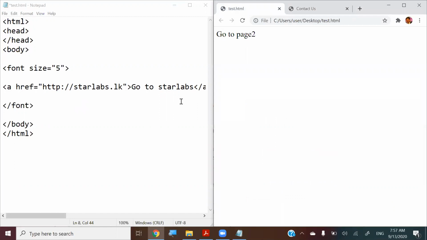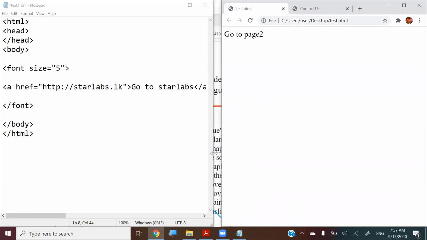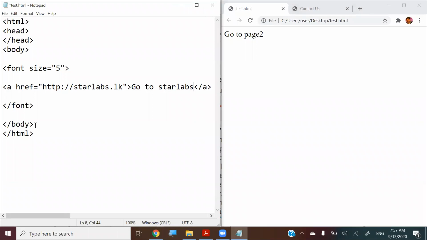So in my source code, we have opened the anchor tag, and in between the anchor tag we have written go to Star Labs, and the hyper reference is given as that particular website's address. And I'm saving this and refreshing it.